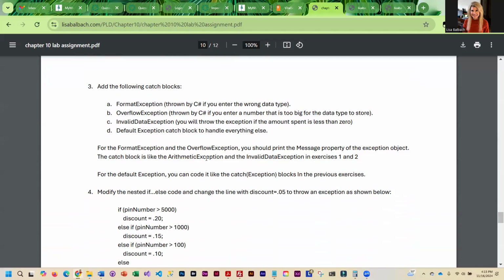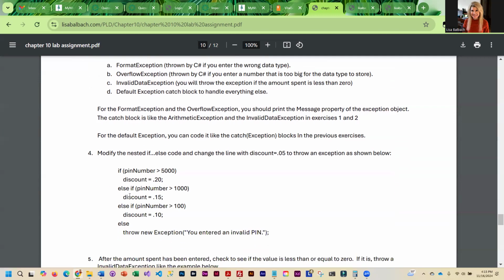So this is exactly what you did in the previous exercises. And that would also be the invalid data exception, all 3 of them. Okay. For the default exception, you can just code it like our previous default exceptions. So no difference here.